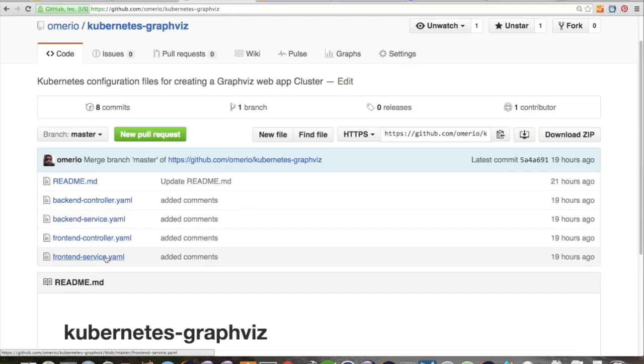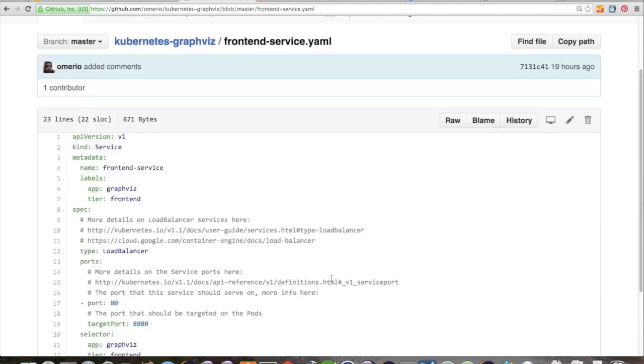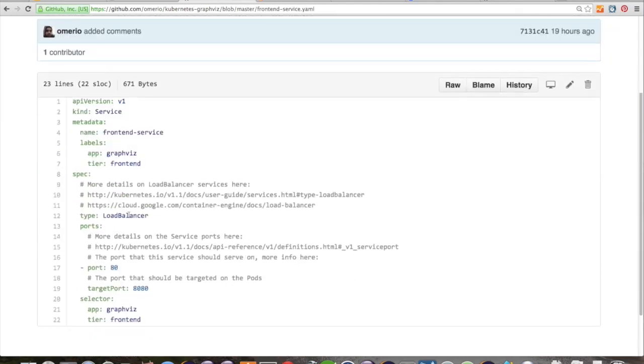The next stage is we deploy the front end service. Now the front end service is a little bit different. It is actually of type load balancer. And load balancer is basically an external type of service, external to Kubernetes.